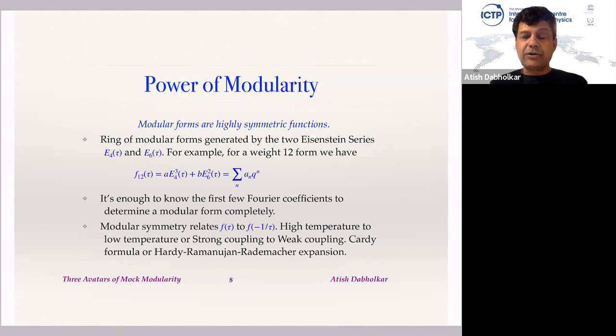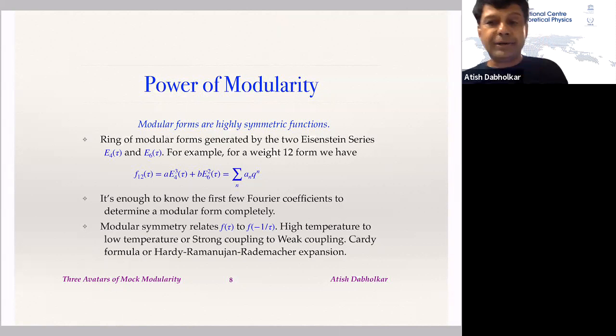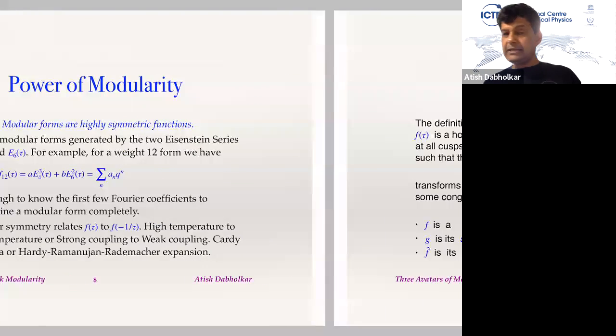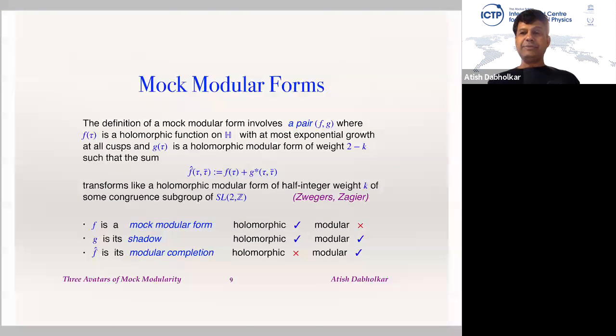And as we know, in the black hole context, the Cardy formula, the exponential growth of states, is related to the exponential growth of black hole states because of the Bekenstein-Hawking entropy of the black hole. And then the Hardy-Ramanujan-Rademacher formula gives you all the quantum corrections to this black hole formula. So if you want to go beyond Bekenstein and Hawking, once again, you are led to dealing with modularity. So this is just a brief recap of modularity in physics. Are there any questions at this point?